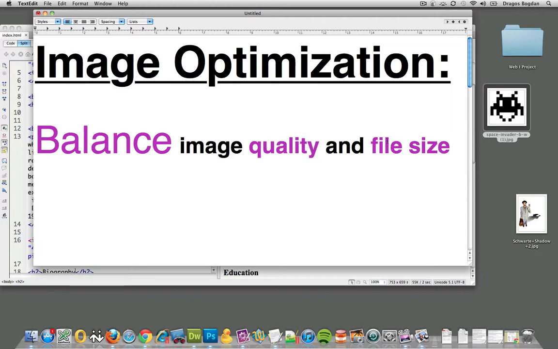So the actual file size of that image isn't that relevant to you, because you'll have a huge image, it gets printed out, best quality ever, and that's essentially what you're looking for. You're looking for a good output. But on the web, keeping the size of the file as small as it can be while retaining the quality of the image that you're looking for is really the heart of optimizing images for the web.